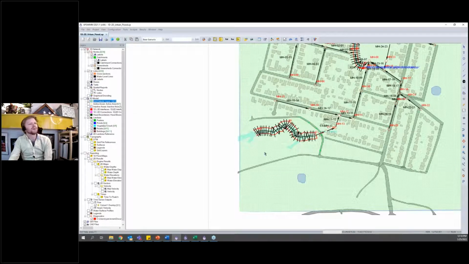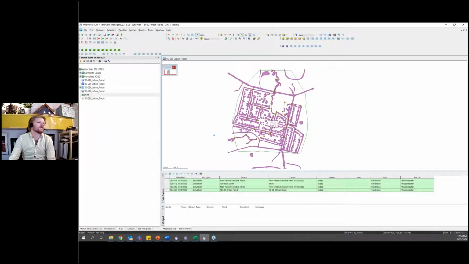There's some add-ons to be able to do multi-domain where you can do different degrees, and then also the quad tree to be able to split up and have different sizes to the mesh, but it is a fixed grid versus ICM, which is a flexible mesh. And once I mesh the 2D zone, towards the end I'll show you how it's more of a flexible mesh rather than a fixed grid like XPSWM has going on.